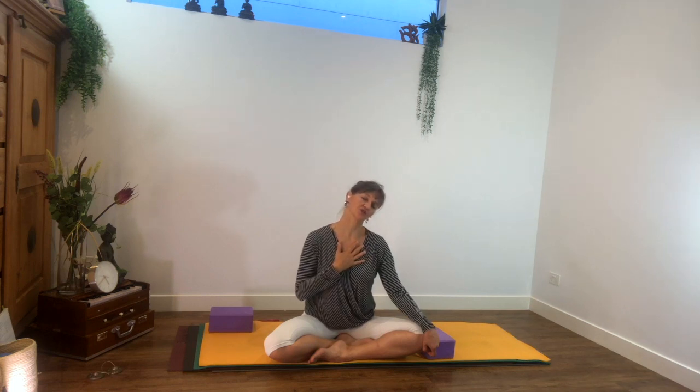Next time when you're in neutral, stay there. Exhaling right ear to the right shoulder. Inhaling left ear to the left shoulder. Think of loosening that beautiful neck, letting go of any weight you carry on the shoulders. Being relaxed in the jaws, sometimes just biting the jaws creates tension in the neck. Sometimes we have that habit to pull the shoulders to the ears, and that really makes it tense in the neck and shoulders. Sometimes we slouch and that makes the shoulders come forward, so really open that chest.